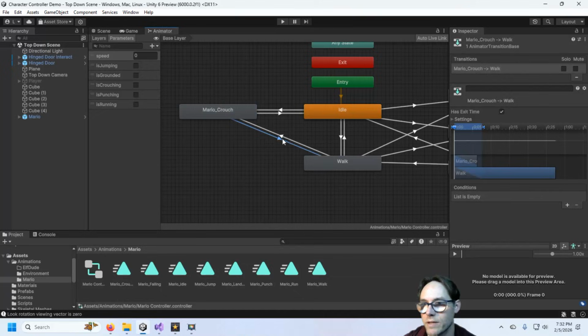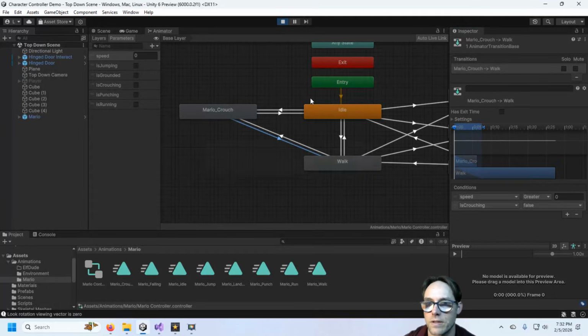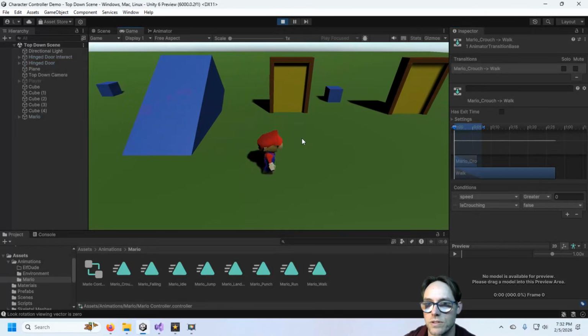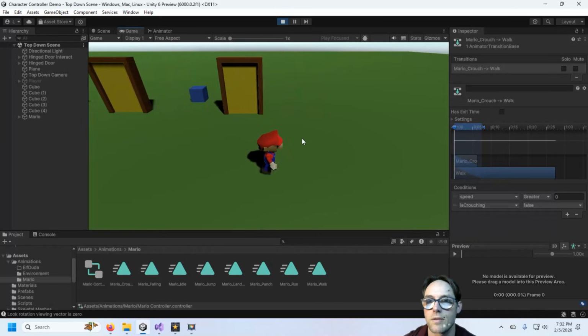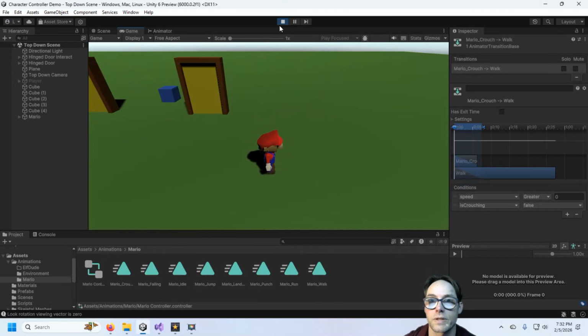And then crouch goes back to walk immediately. And that is if our speed is greater than 0 and we are no longer crouching. So crouch will be false. So walking, I can crouch. Let go, I uncrouch. Crouch, uncrouch, crouch, uncrouch. Very good. We can stop that.